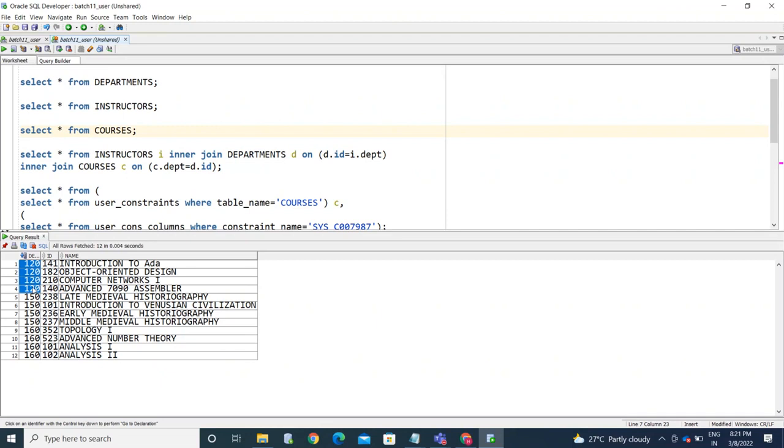So for that reason, you are getting like 4 extra records, 3 extra. So in this place, again, 3 extra. So again, 3. So totally 9 records you are going to get as duplicates.